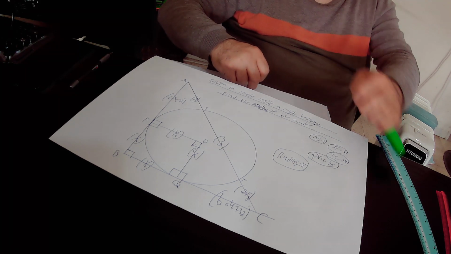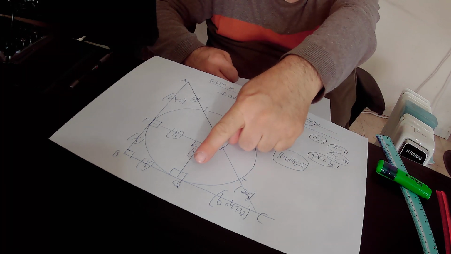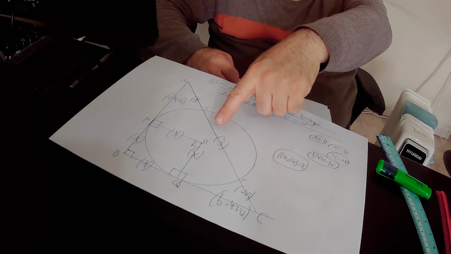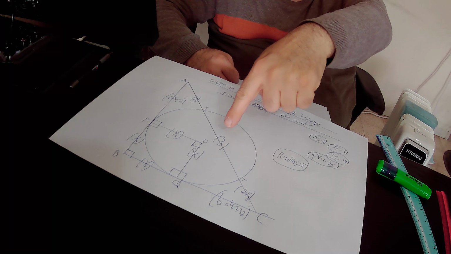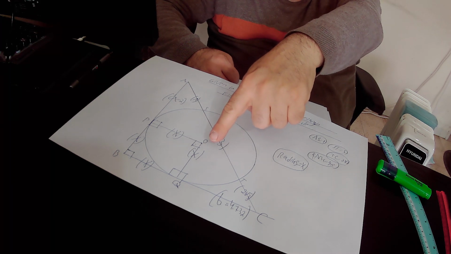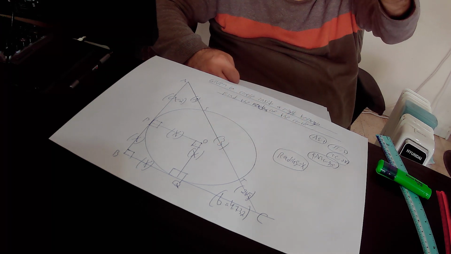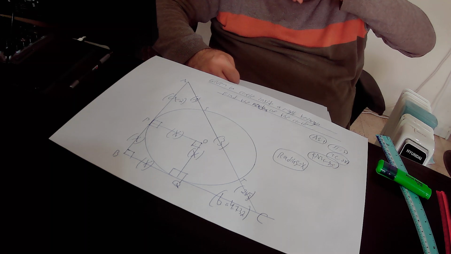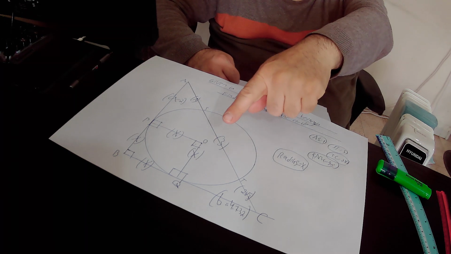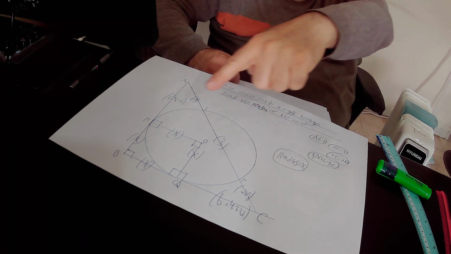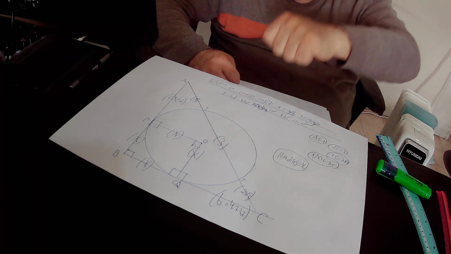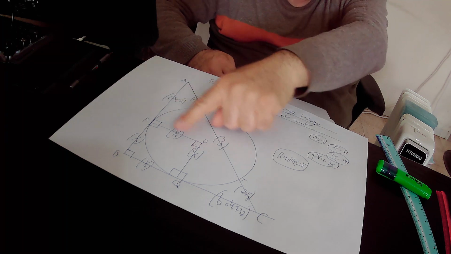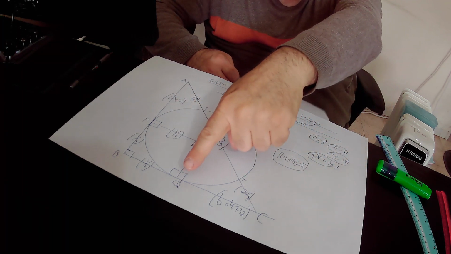Then we join points O and Q together by a straight line. Point O is the center of the circle, point Q is the point on the circle itself, therefore OQ is the radius of this circle, that is equal to X according to our definition. We have the radius OQ that is drawn to point Q, the point of tangency of tangent BC with this circle. Whenever you have a radius drawn to the point of tangency, then tangent BC will be perpendicular to the radius QO.